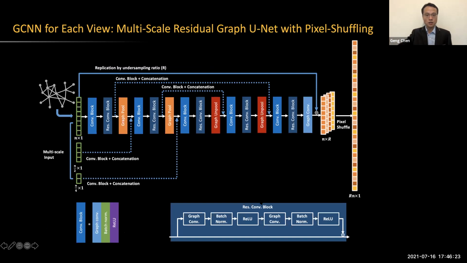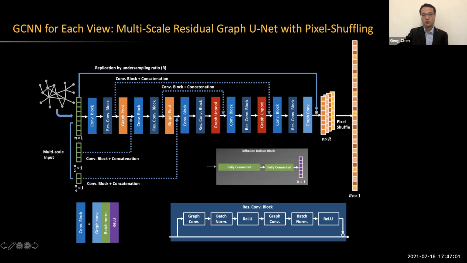This is the network architecture of the graph neural network for each view. It is a multi-scale residual graph neural net with pixel shuffle. Basically, we have a multi-scale input to enrich the input information, and also introduce residual learning to its training. And finally, because this is more like a super resolution work, we have multi-channel feature maps here. We do a pixel shuffling for the final prediction, the final high dimension prediction. And also, we introduce a microstructure loss here. The basic idea is to ensure the predicted diffusion MRI data could have good diffusion microstructure properties.